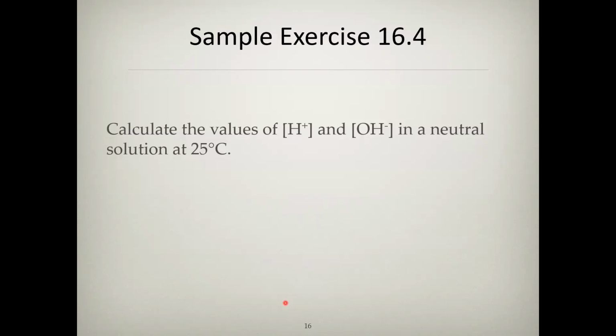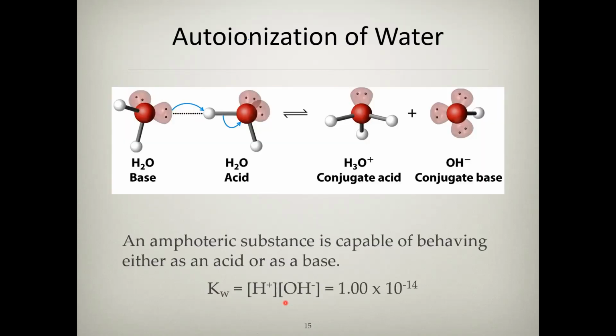But with that in mind, see if you can determine what the concentration of hydrogen or hydroxide ions, and the proton, that hydrogen ion, are going to be in a neutral solution at 25 degrees C. So we can actually think through this one together. We're going to have the concentrations of these two equal to 1 times 10 to the negative 14th. And if it's a neutral solution, we'll see exactly what that means in terms of the pH in a few slides. But if it's a neutral solution, it's not acidic or basic, which means we're going to have equal concentrations of the hydrogen ion and the hydroxide ion.